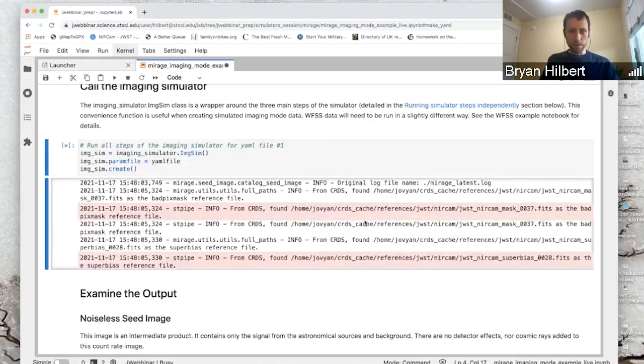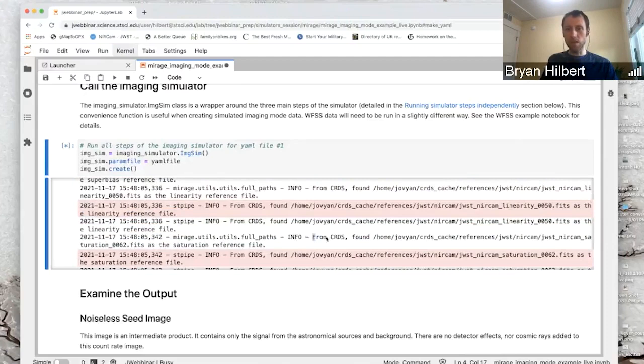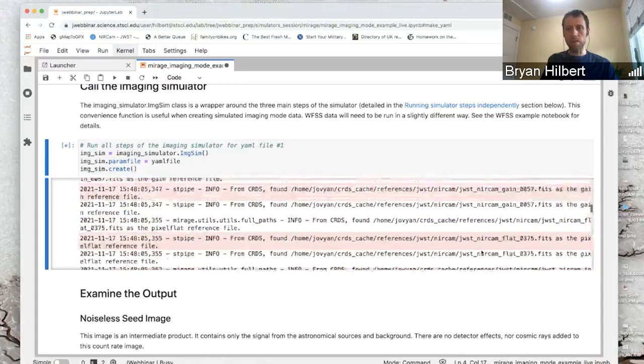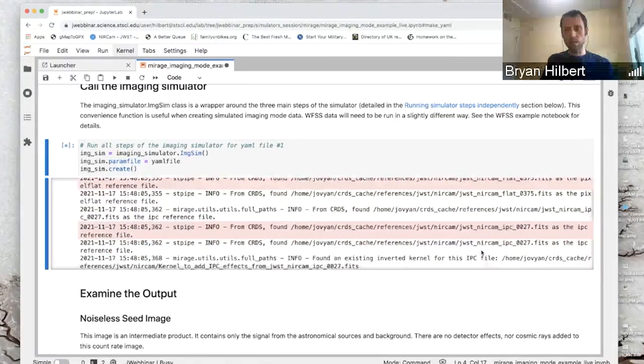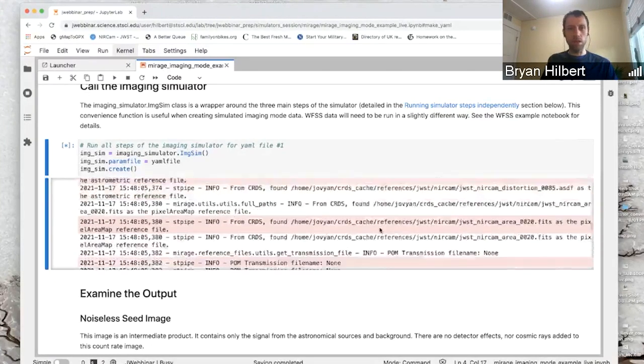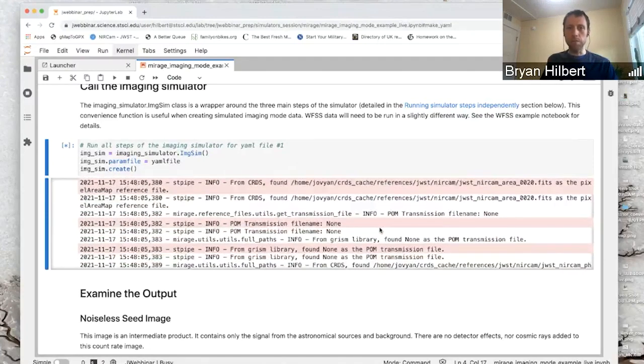Once we get into this step here, the JWST package kind of hijacks the logging a bit, so every entry is in here twice, which makes it a little difficult to read, but you can see it's going into CRDS and it's looking for all of the reference files that it needs. And so if you have them locally, it will be quick. If you don't have them locally, it will download them. I believe everything should be downloaded already onto the platform, so hopefully no one has to download those.